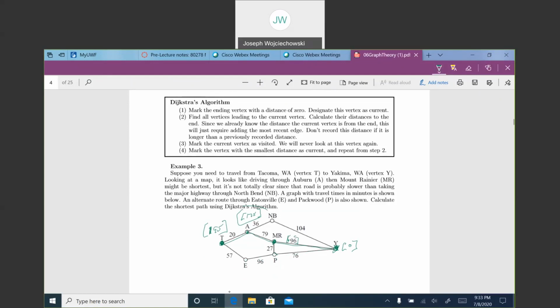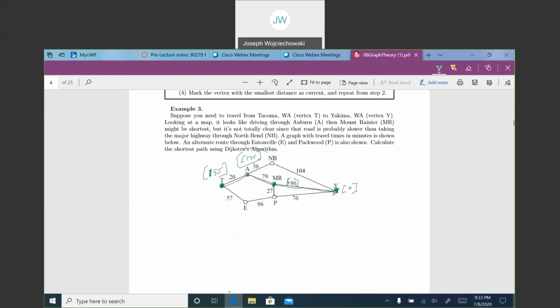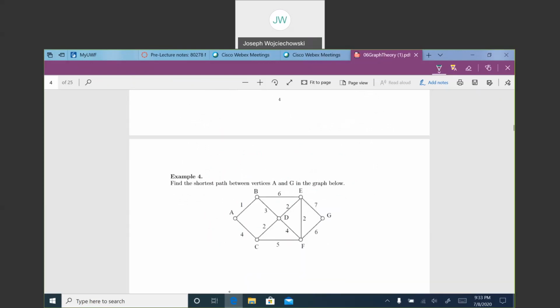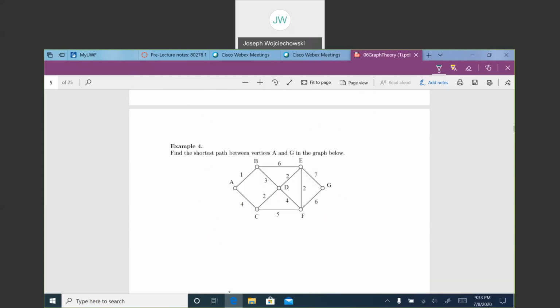That can get a little confusing. I think there may be homework problems. I know there's not an exam problem like that. So here we're going from A to G, and we want to go here to here. So you mark G, D is 0. So we can go to E, which is 7, or we can go to F, which is 6. Well, typically we go to F, which is 6.